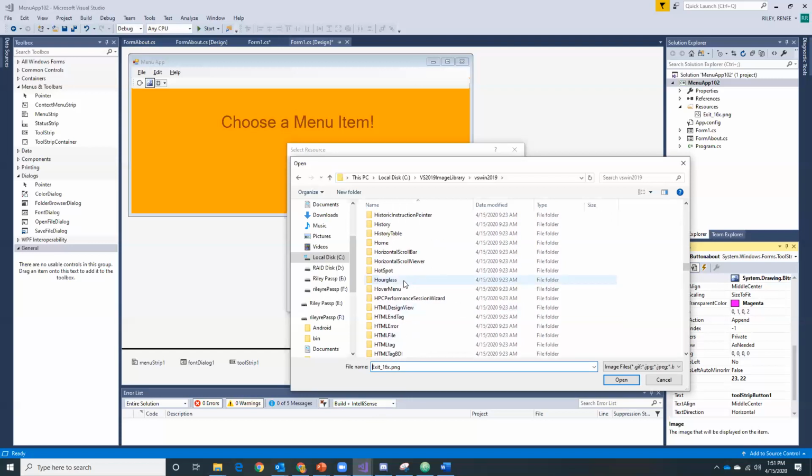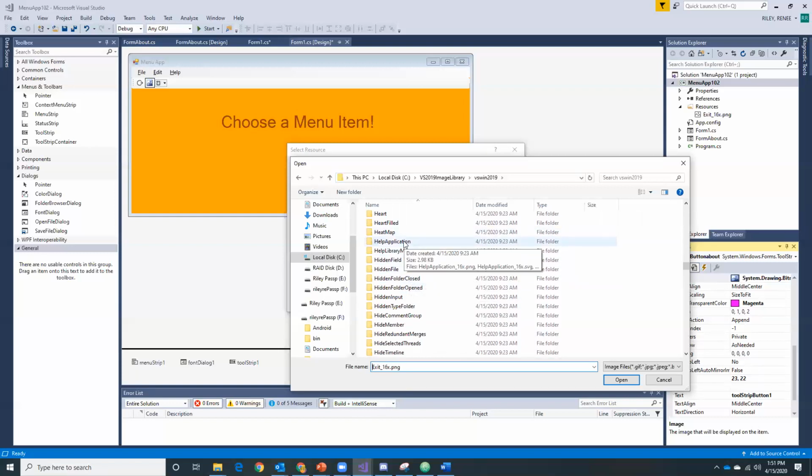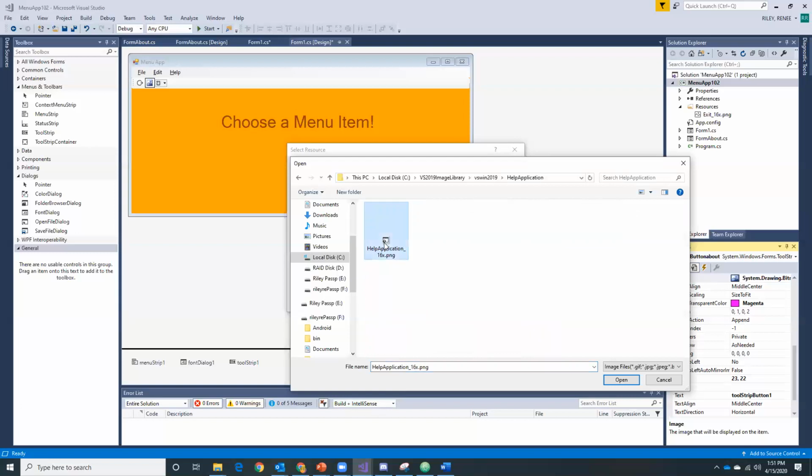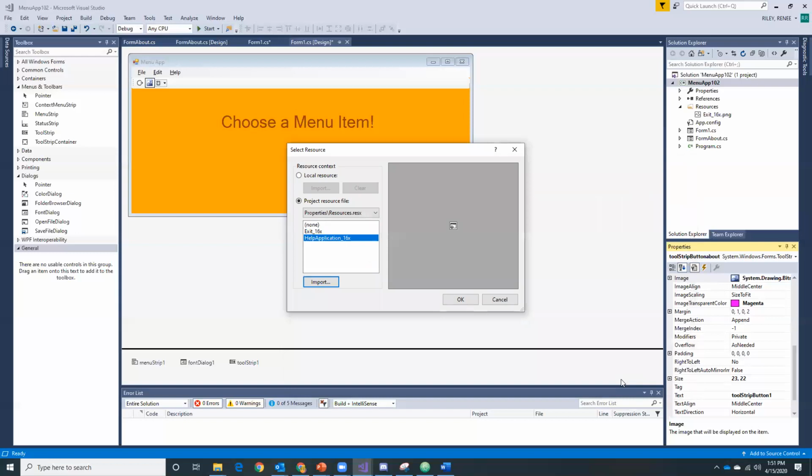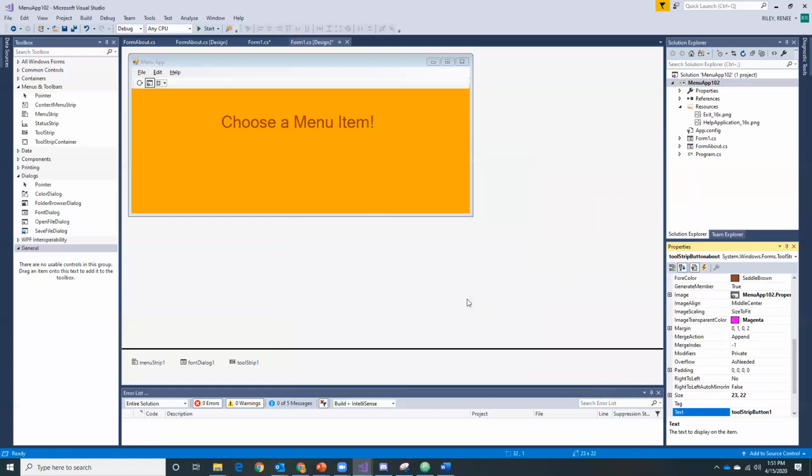I'm just going to find help. Got help application. Let's try it. That looks good. That's an interesting icon. There we go. Not too bad.